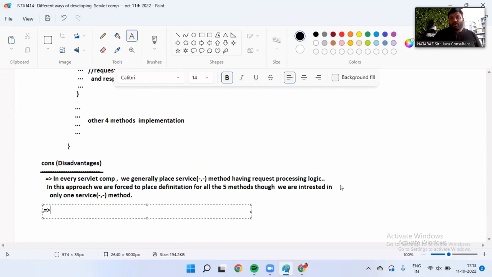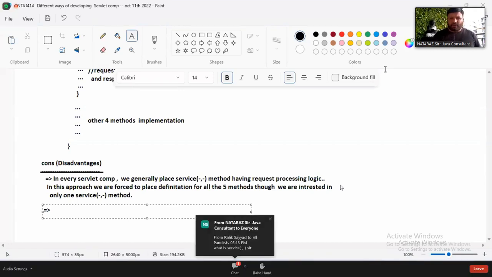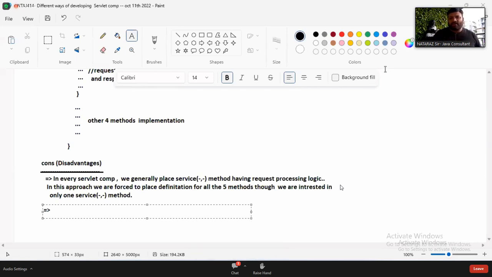Okay, guys. What is service? Service is a method. Who is this stupid guy, guys? After listening to the entire Ramayana, he is asking what is service, sir? Mr. Rafiq Sayed, can you jump into the drainage in front of your home after the class? After listening to the entire Quran, he is asking who is Allah. From the last 30 minutes, I was talking about the service method only.